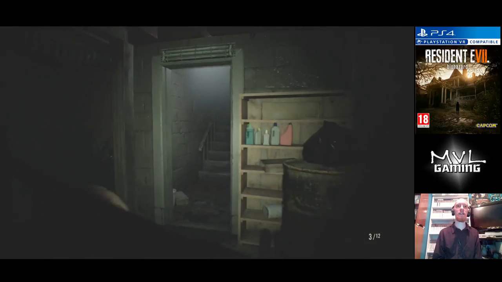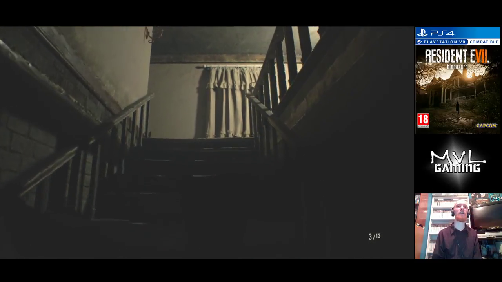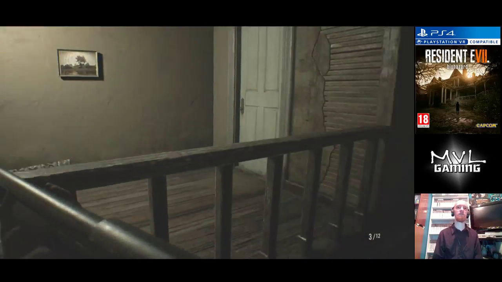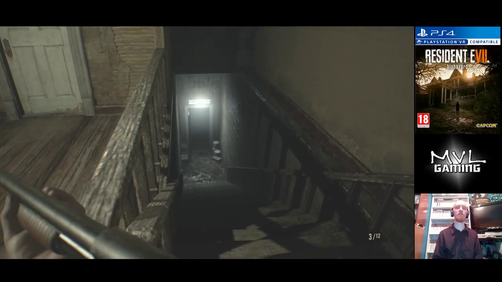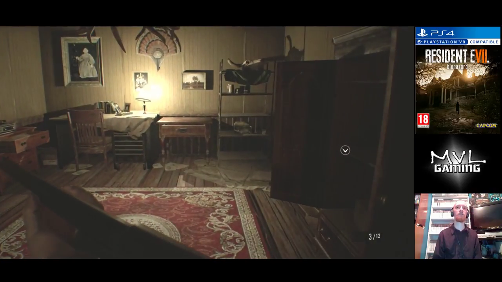No, you know what? Forget about you. You're a waste of ammo. I'm going upstairs. Well, you can't hurt me. Yeah, you stay down there. I'm safe in this room. So I'm gonna go here. Okay.